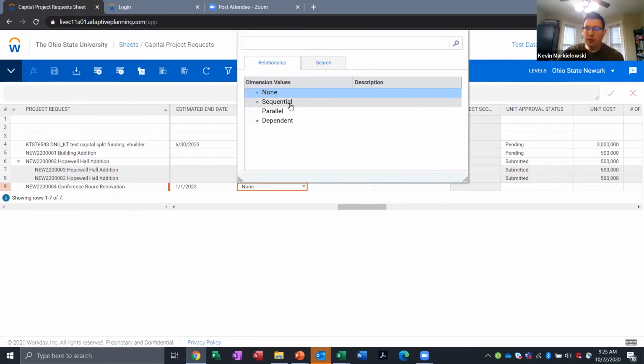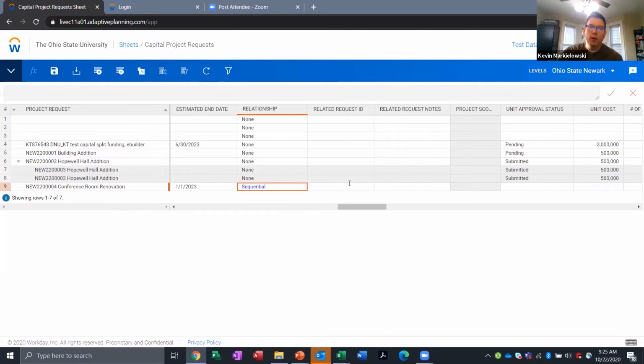If this was phase one of a two-phase project, you can indicate that this was a sequential project and then enter your related request ID right next to it. That's a really handy way of keeping track of your own projects, but also for us as planners to see that this project needs to happen before this other project, so it lets us build out our project roadmaps and our project planning a little better. So if you have projects that are related to others, this is where you'll keep that information.